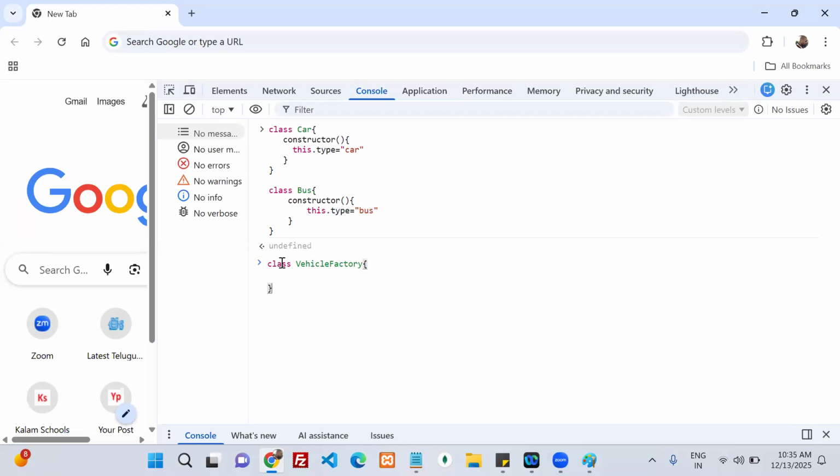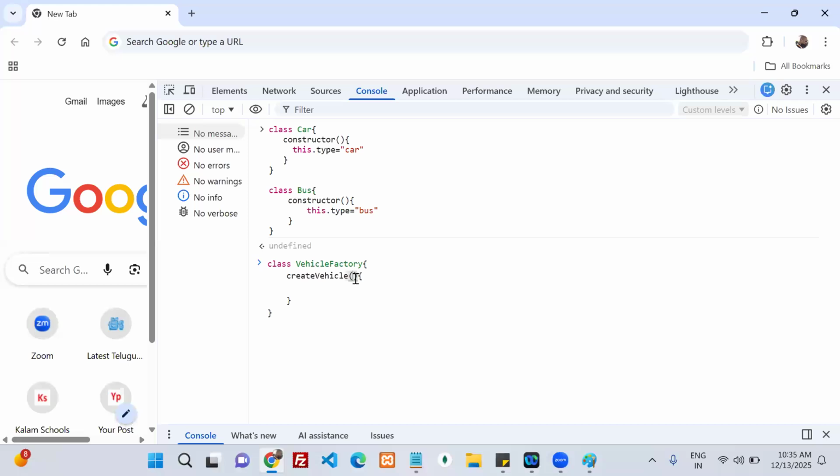Now this vehicle factory can create a car or can create a bus also. For that I'm going to create one method, manufacture vehicle or create vehicle. This vehicle factory can manufacture a car as well as a bus.